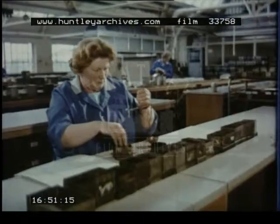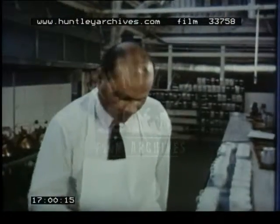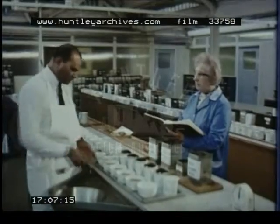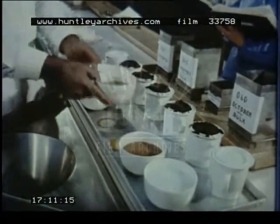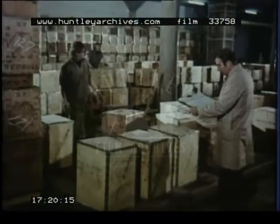Once the buyer is satisfied, a small quantity of the blend is made up. It will represent in miniature what the factory will later pack in bulk, and it will be tasted to check its quality against the factory's previous blends. Any necessary adjustments will be made to the recipe and the mixing sheet sent out to the factory. The mixing sheet lists the teas which will make up the blend and tells the factory in which warehouse they are stored.